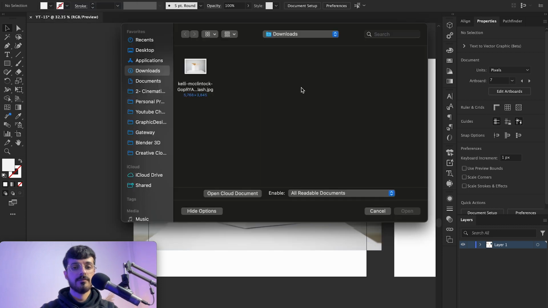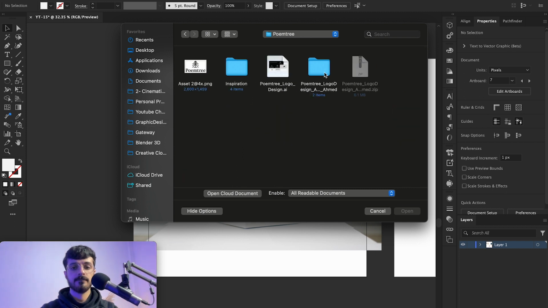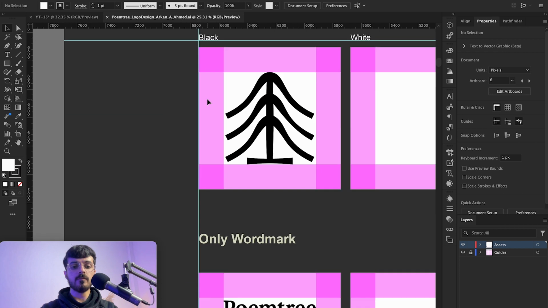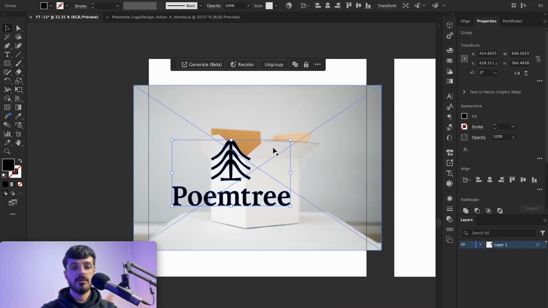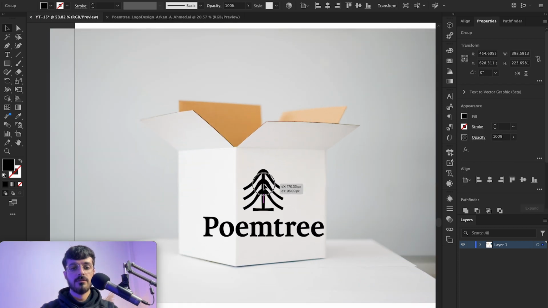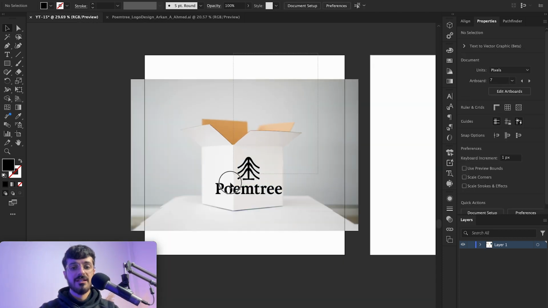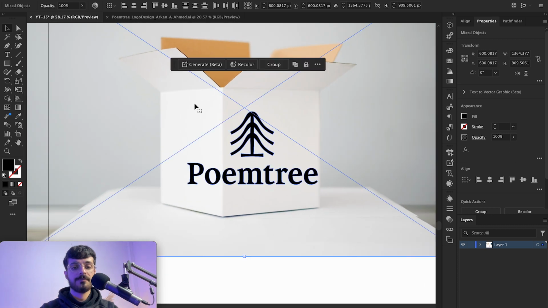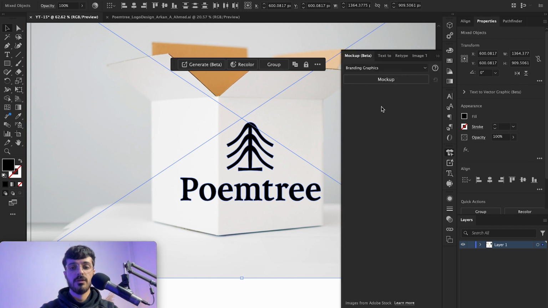Actually, let me open it. Okay, let me grab this logo and put it here. Reduce the size down a bit. Okay, you have to select both the logo and the image and head over to wherever you like. I like to use this panel.